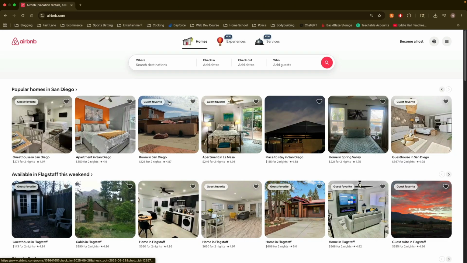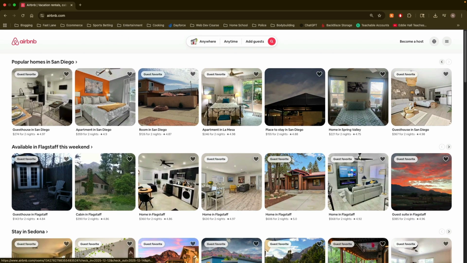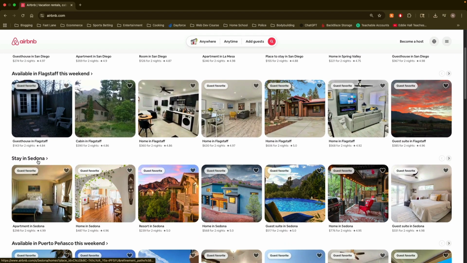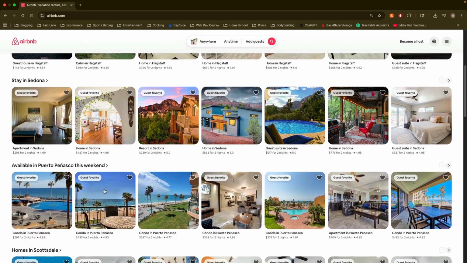All right, guys, so let's get this project underway. The first thing we're going to do, looking at the design here, is Airbnb.com. Understand, I'm in Arizona, so Airbnb takes your location by default. The destinations and pictures you see will probably be different unless you're in Arizona like I am.